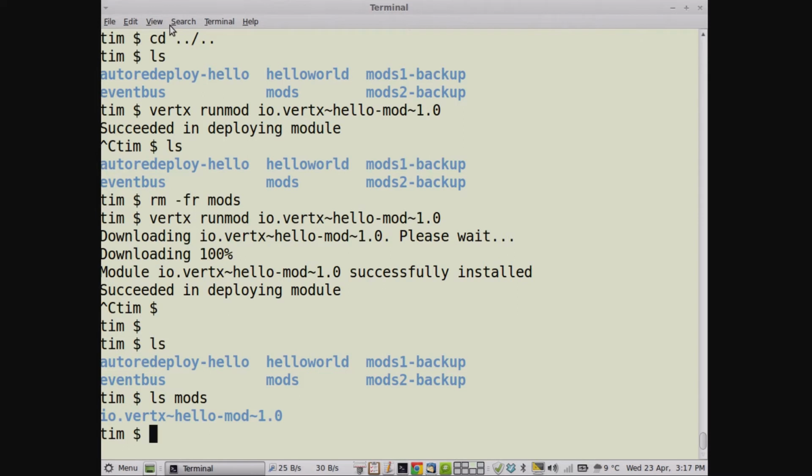So that's a feature of the Vertx module system. It allows you to resolve dependencies at runtime, not just at build time. So you can actually deploy an application which is a stub, and it can just reference lots of different dependencies, which can be in Maven Central or somewhere else, and download them at runtime to create your application. It will also download the language dependencies that you need at runtime. The core Vertx distribution does not have support for JavaScript, Ruby, Groovy, Python. The first time you use it, it checks, have I already got it installed? If not, it'll go out and pull it in. So it means your distro is actually very small and compact.